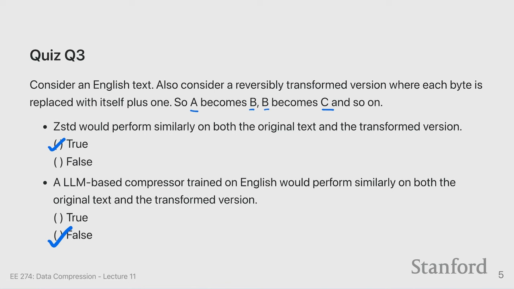The reason really is that an LLM-based predictor is only as good as its probability model, right? And when you shift these symbols, your probability model completely changes. You need to go and update your LLM probability model, otherwise it's basically useless. It's a completely wrong model. It can't really do anything. And this is basically the conceptual difference between LZ-based encoding schemes versus arithmetic coding or rANS, where the probabilities really need to match up.